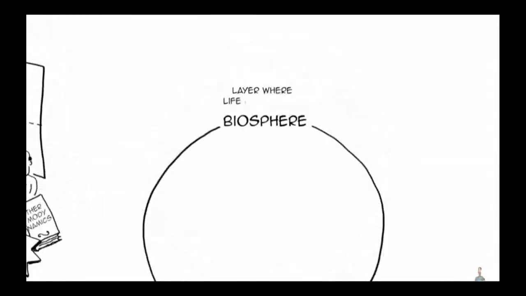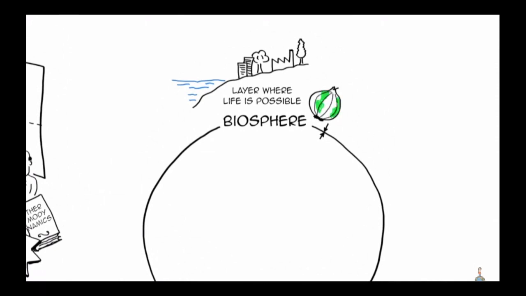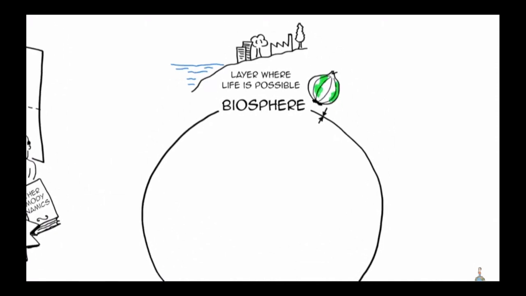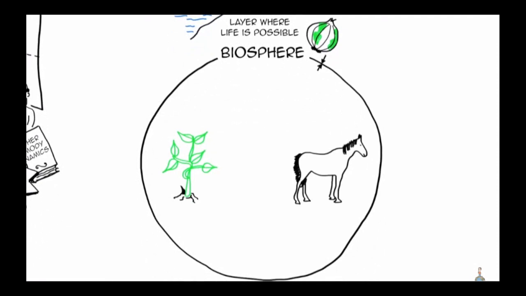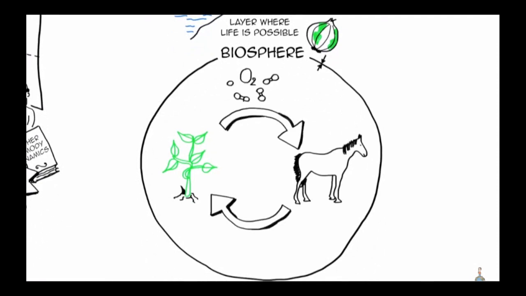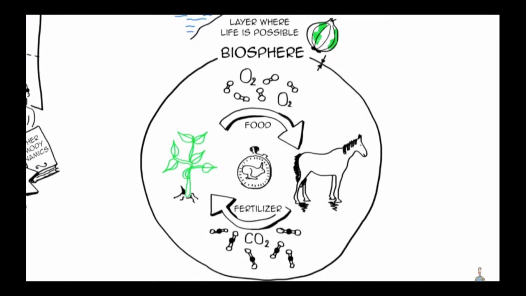First, they agreed on the fact that we live in the biosphere. The biosphere is this very thin layer at the surface of the Earth where life is possible. Proportionally speaking, it is as thin and fragile as the skin on an onion. And within this biosphere, there are plants and animals. Plants produce oxygen and food, which are consumed by the animals. In return, animals produce fertilizer and CO2, carbon dioxide, which are used by the plants, and we have a cycle that is well balanced. This is a very quick cycle. We eat every day and we breathe every second, and it works well.